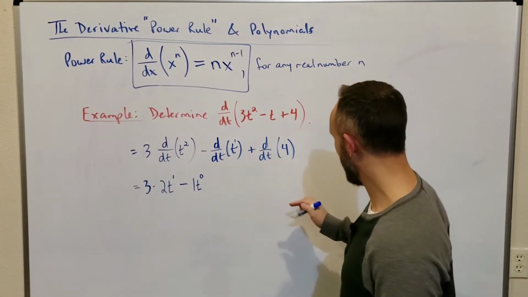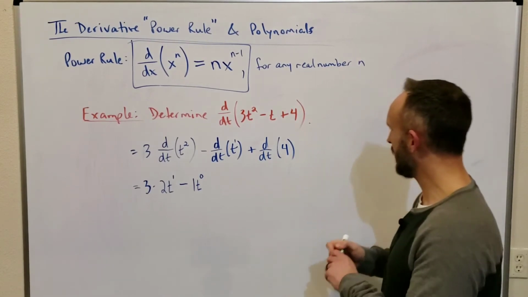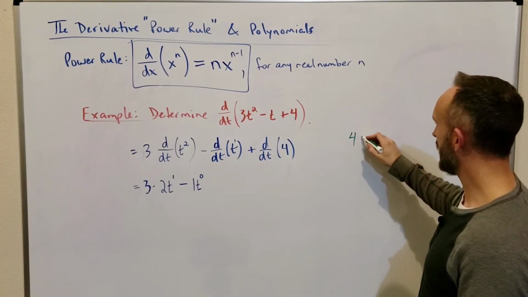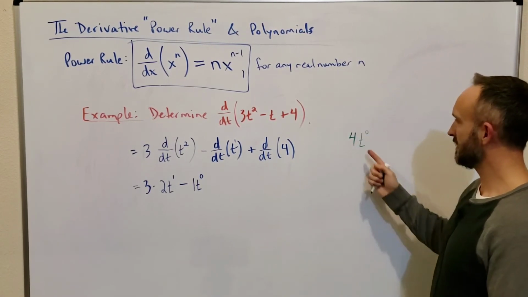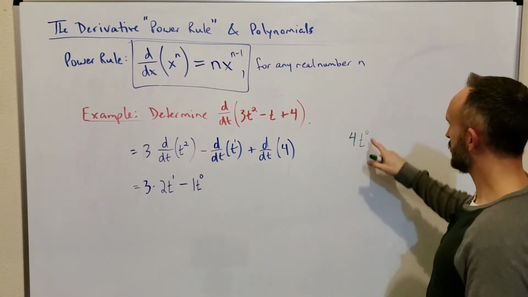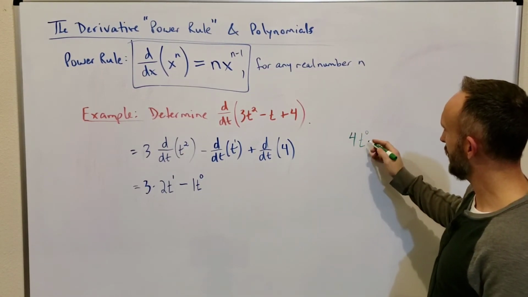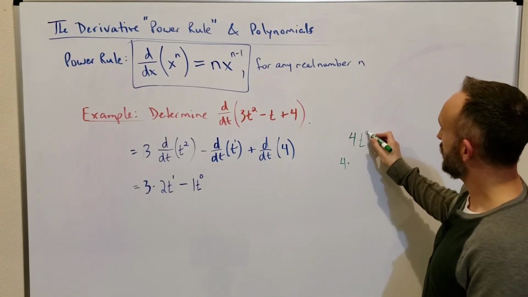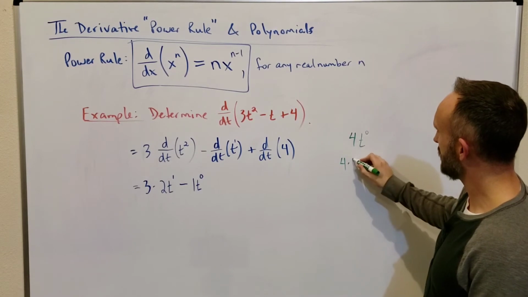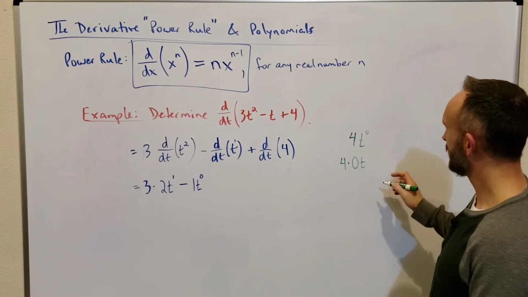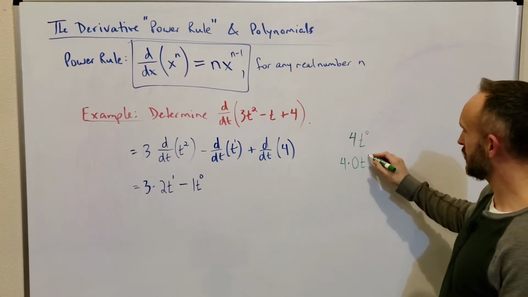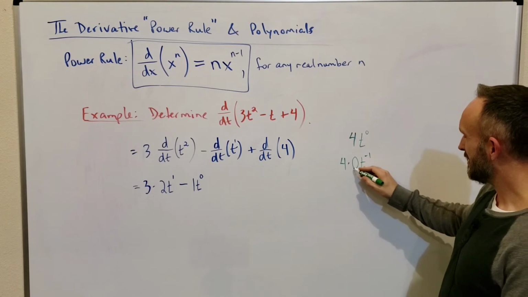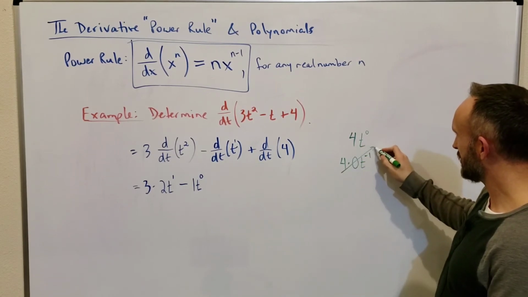Now, the last guy, 4. One way to think of it is, if you thought of it with the power rule, it'd be 4 times t to the 0, because t to the 0 is 1. And so if you differentiate the t to the 0, you move your coefficient down to the front, so it's going to be times 0 t, and then the exponent lowers by 1, so it turns into negative 1. But because it's all multiplied by 0, the derivative of this whole thing just turns into 0.